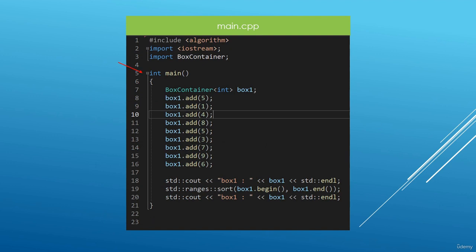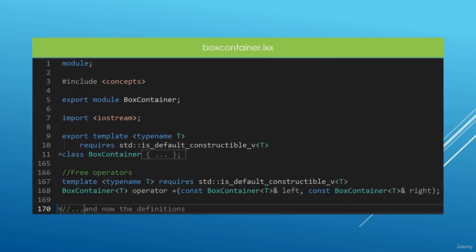In the main function, we are simply creating our BoxContainer, adding stuff into it, and trying to see if it works with random access iterators. And this brings us to the point that I had forgotten to bring up. It is that we used the BoxContainer version that uses random access iterators. If you want, you can grab the code from GitHub for this lecture, and you can use it as a starting point. Now that we have covered this, I think it is high time we headed over to our IDE and saw this in action.